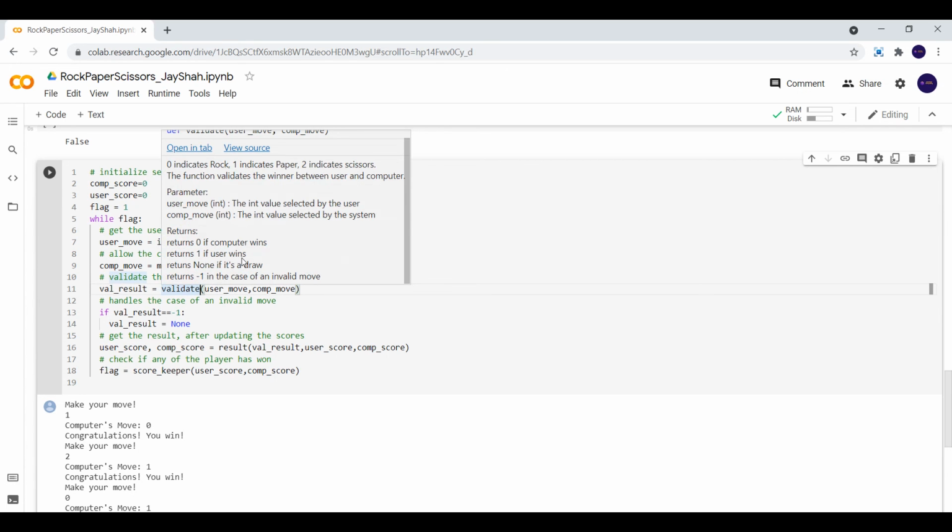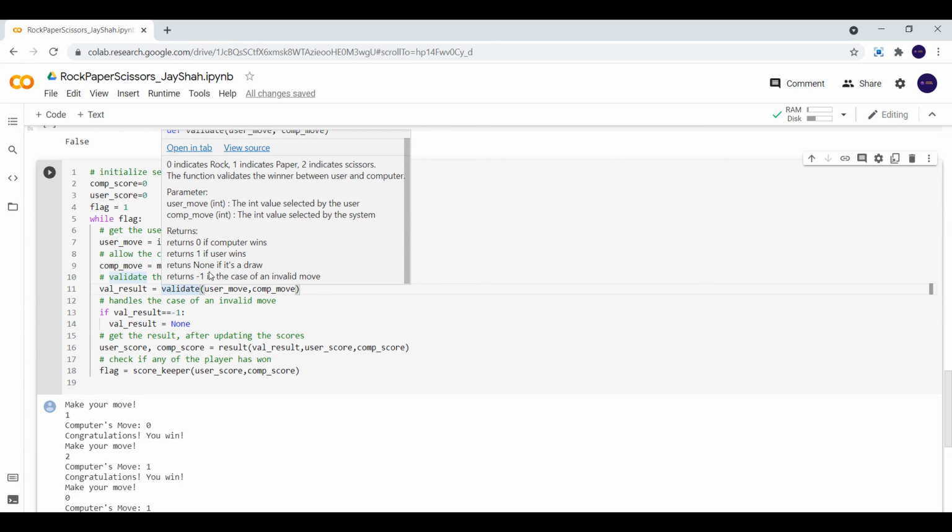So if it takes 0 or 1 or none, it's all simple. It's just for the result method to understand who has won, or if it's a draw, or if any of the players has won, and it will update the score accordingly. So if it's any of the first three conditions, it's all fine and good. It is just for the result method.